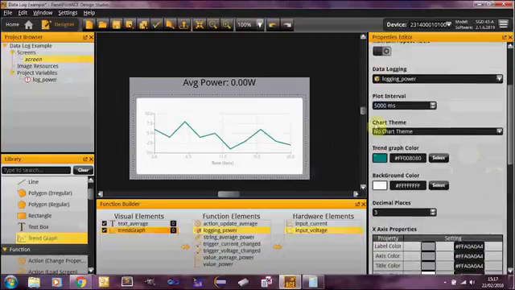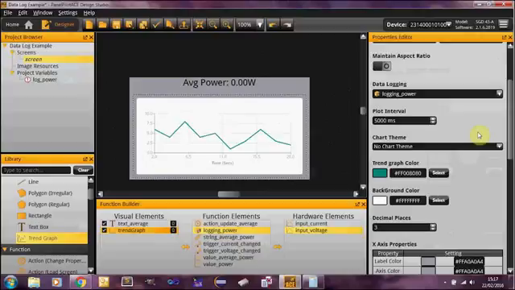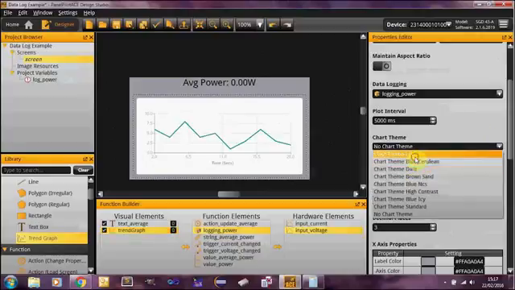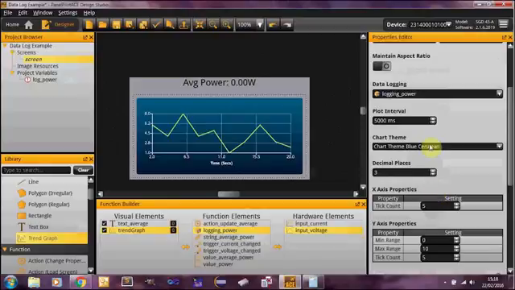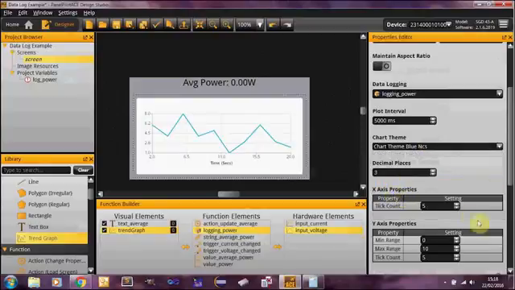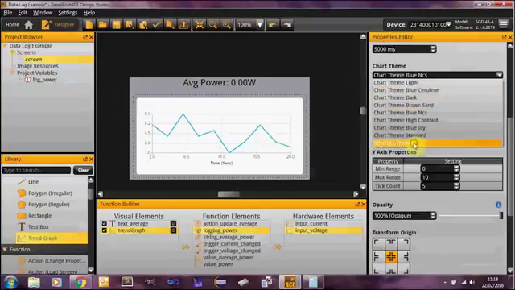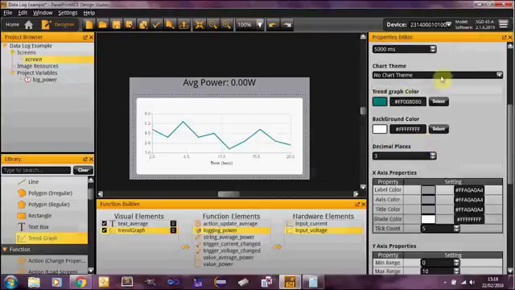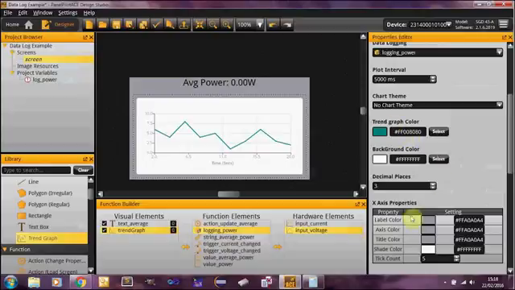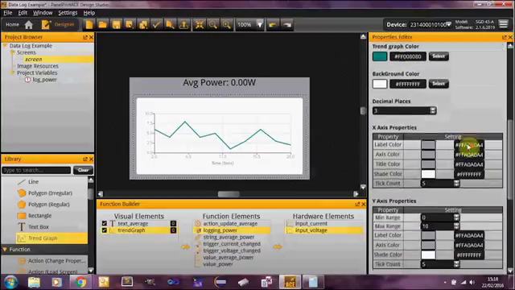Okay, and then you'll see below that there's a chart theme. So the chart theme is basically color schemes. Blue cerulean, you've just got several different color setups, and you'll notice the color properties have all disappeared now. If you do want to specify your own color scheme, then just stick with no chart theme, and you'll be able to specify all of the colors.